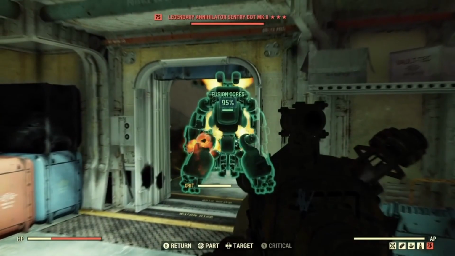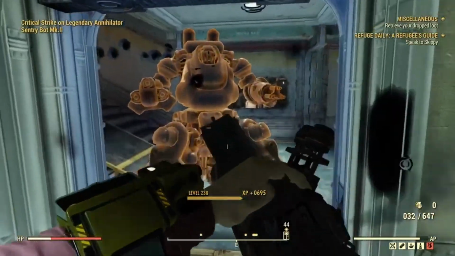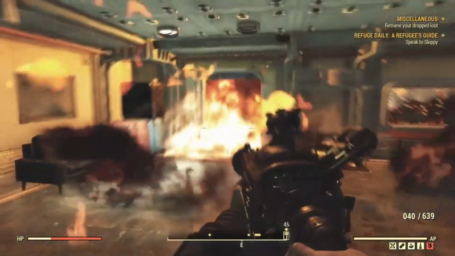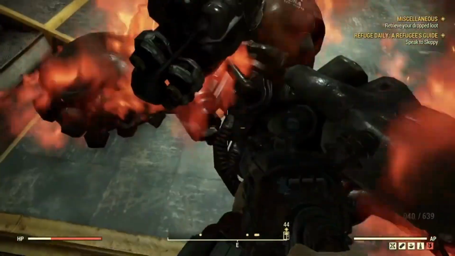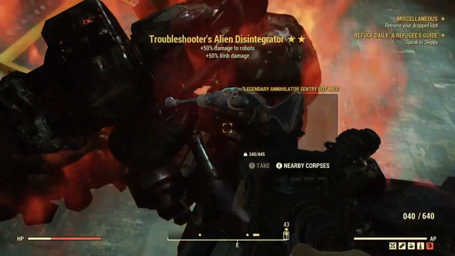After you do kill him, you want to make sure that you do go away from him, because he will blow up like a nuke and it will hurt, especially if you made it this far. You do not want to die now. Now you just search him. He'll give you junk, XP, and legendary items.